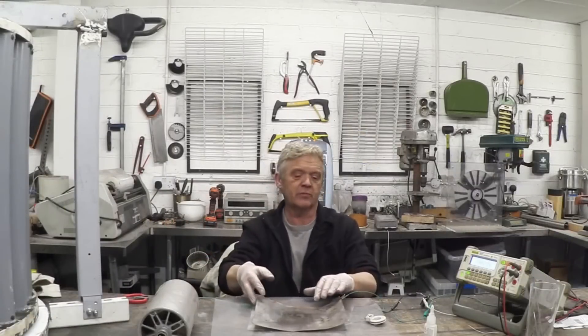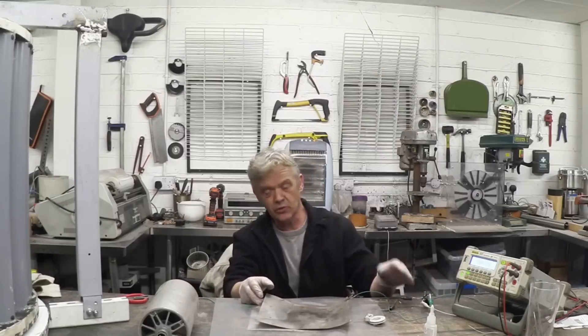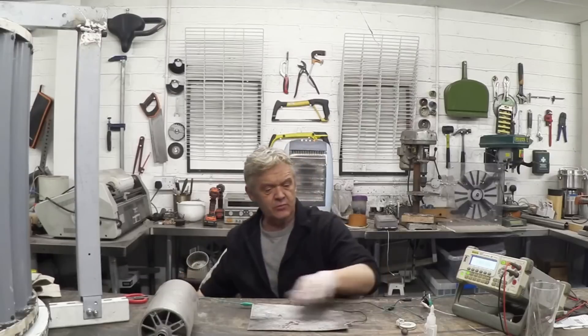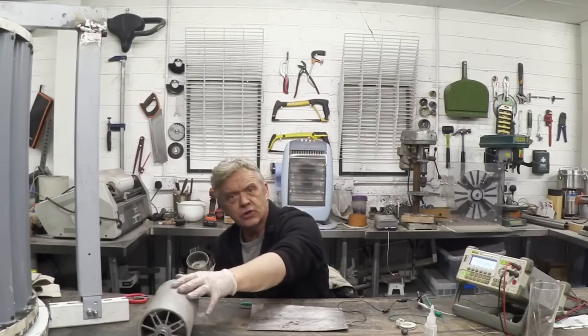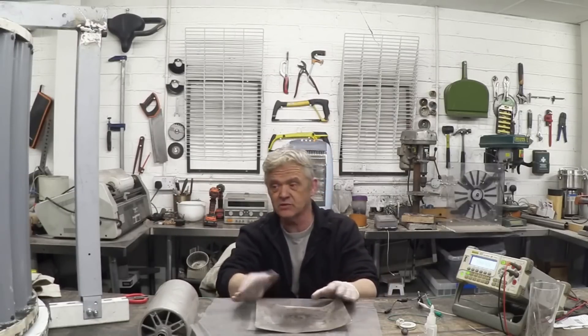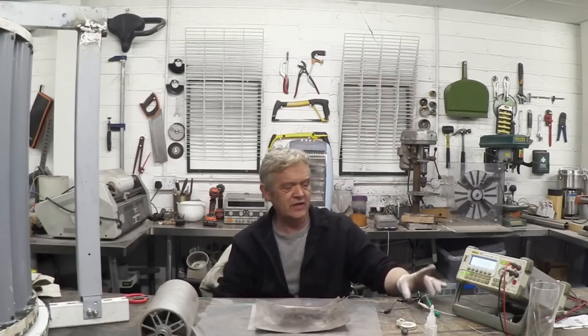It's stupidly simple to make an energy scavenger. Here's a really simple setup: we've got a metal plate attached to one side of the circuit on the AC side, and the other metal plate attached to the other side. One side goes to our little circuit and the other goes to this drum, which is just an earth - a false earth that provides a sink for electrons. We put a plastic sheet over it and another metal plate on top, giving us a capacitor that's earthed on one side.